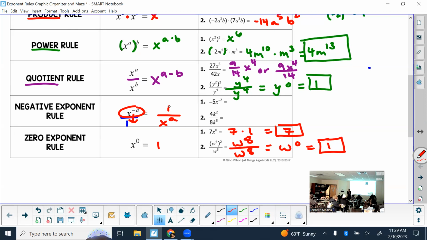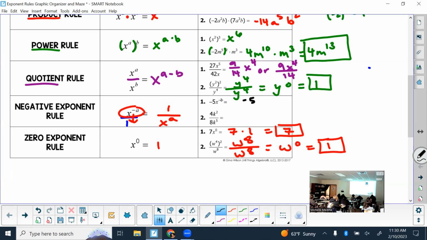But yeah, so anything that has a negative exponent, pretend it's over a fraction bar and move it across that fraction bar, rewrite it as positive. So then number 1, the -5, there's nothing going on with that. That is going to stay a -5. That one has a positive exponent. It's -5 to the 1, so we don't move that.